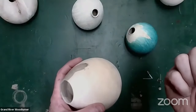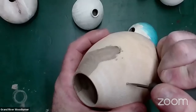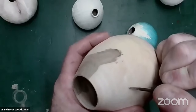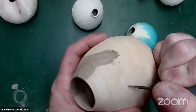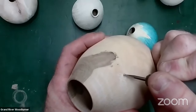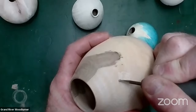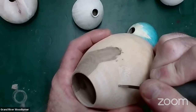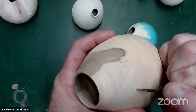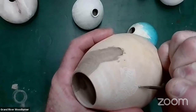So let's go, we can do a small worm tracks, so that's literally, you're just going to be drawing those lines in it. I'm still not applying a lot of pressure. But you could literally make it one line if you wanted to. I'm just following the lines that I've already done.